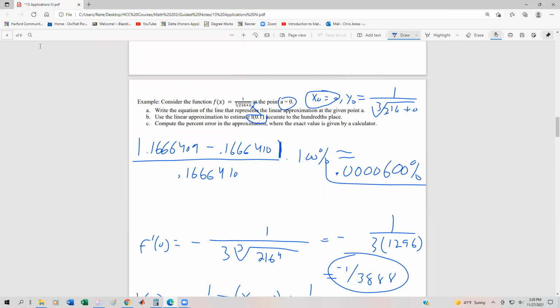So the moral of the story is that there's almost no error with this by using the local linear approximation. And by the way, this is a pretty nasty function to try to deal with. It's not the worst one we could deal with, but it's not the nicest one we could deal with either. So in the next video, we're going to start taking a look at some of the ways that we can use the local linear approximation to estimate some square roots and some other types of roots. And then we're going to move on to differentials.